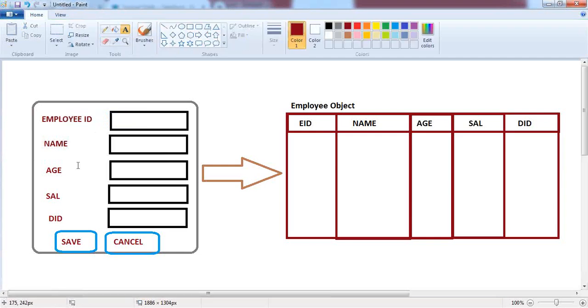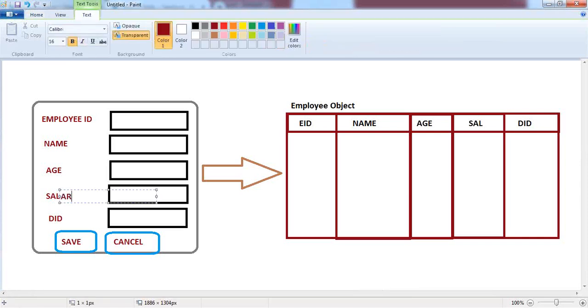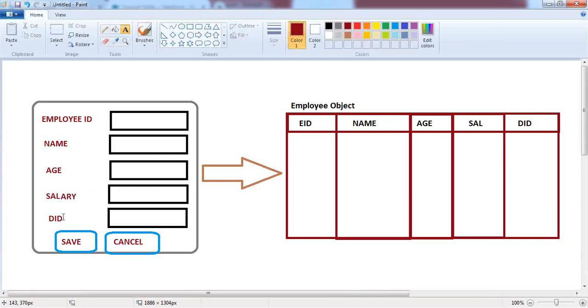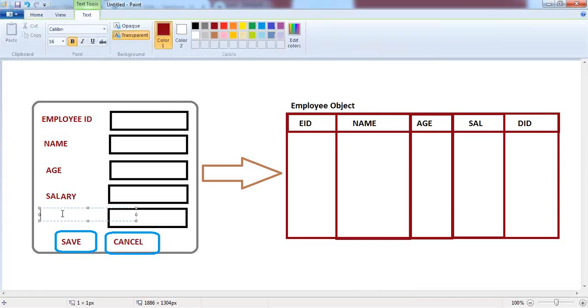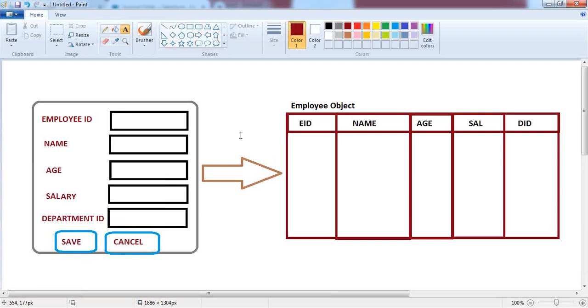Instead of specifying simply the SAL, I would like to provide the salary. Instead of providing a label like DID, I want to provide the complete name, like department ID. Now tell me, is it looking clear or not?